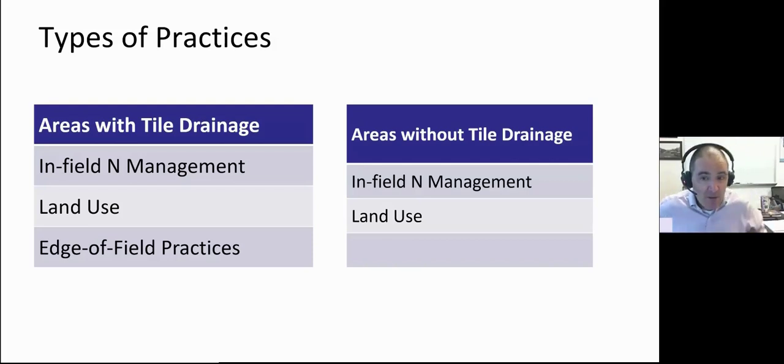As we think about practices, we have to think about them a little bit differently, because in areas with tile drainage, we still need the infield nitrogen management that we're going to talk about today, and some thinking about some of our land use practices to have more green cover on the land. But we also have the opportunity of edge-of-field practices, which you're going to hear about in other modules, where we intercept that tile drainage and treat that water before it's delivered downstream. So in areas of tile drainage, we have a whole other section of practices available to us that we don't have available for nitrate reduction in areas without tile drainage, because in those areas, what we're really worried about is how we can reduce just that concentration of nitrate leaving the plant root zone, and we'd have to be using infield nitrogen management or land use practices that we'll talk about coming up.